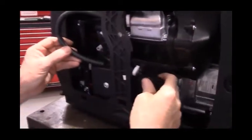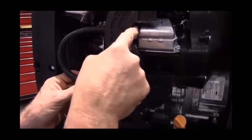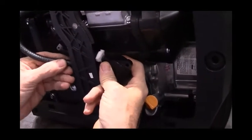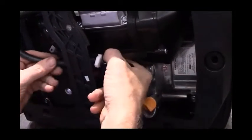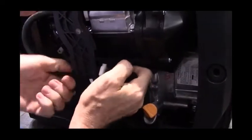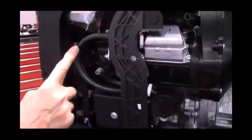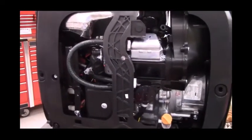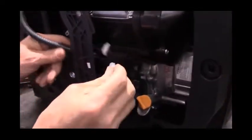Okay, then the last hose is the pulse port or breather line, and it started at the valve cover, and it's going to go on to the last of the three ports on the fuel pump. And remember, this hose is just moving air, not fuel. And then we'll put a clamp on this hose.